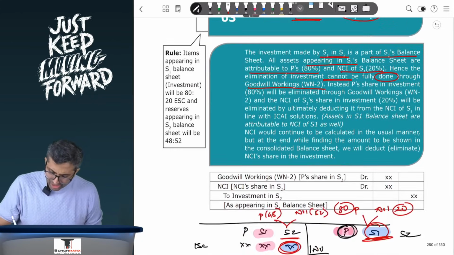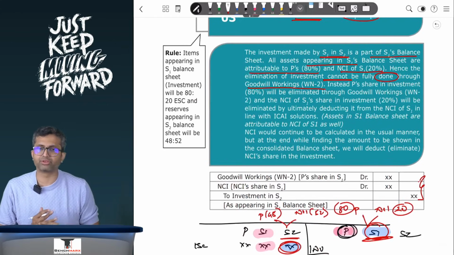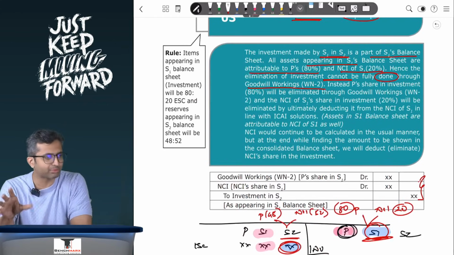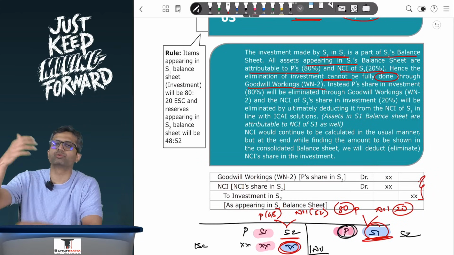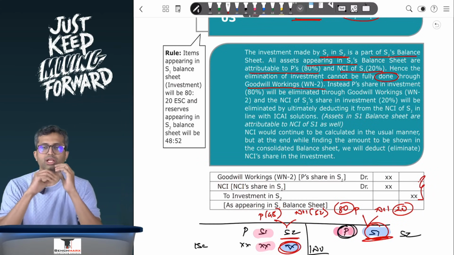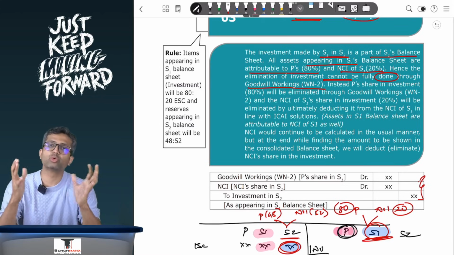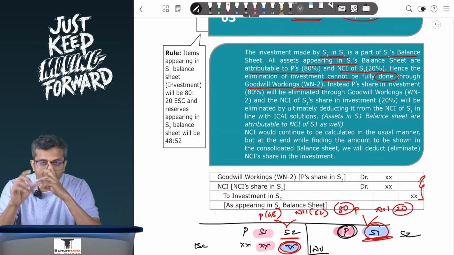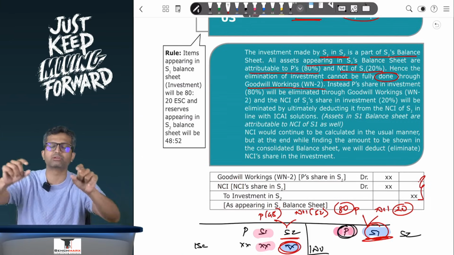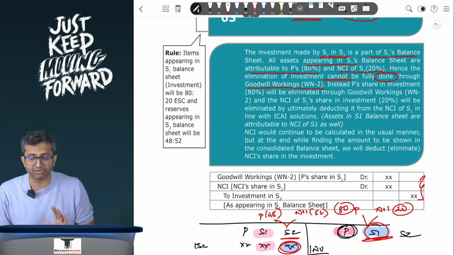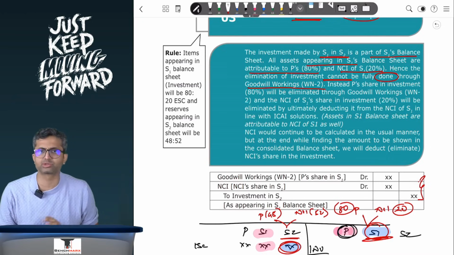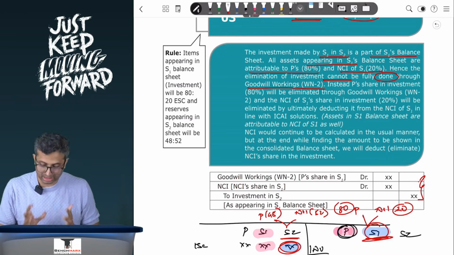Okay, so that is what you have to be careful about, specifically in chain holding. Almost every time that chain holding has come in the exam, it has come with N.C.I. at fair value. So students come to that incorrect conclusion that because it is chain holding, we are doing those steps. No, we are doing the steps of PC plus N.C.I. minus 100% of net assets because it is N.C.I. at fair value. Now, whether it is chain holding or no chain holding, it does not really matter. Your solutions would still remain the same.